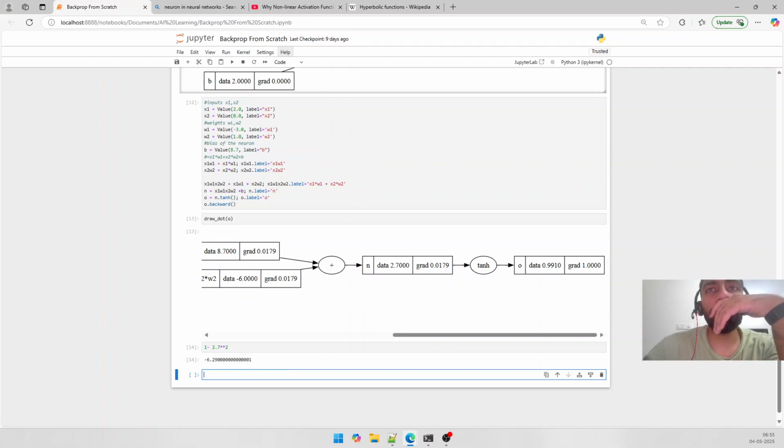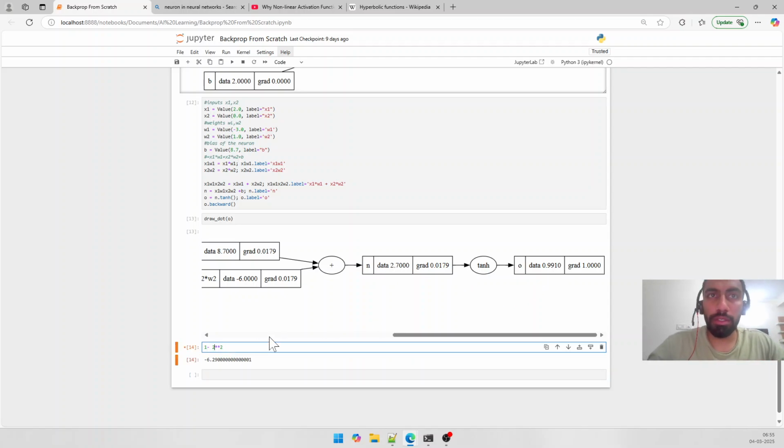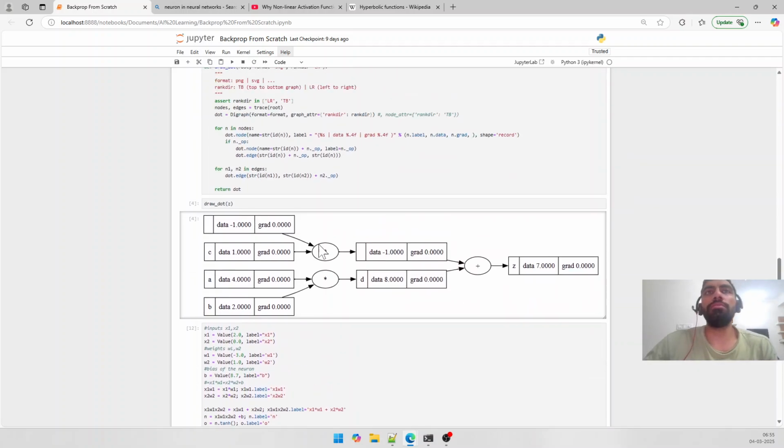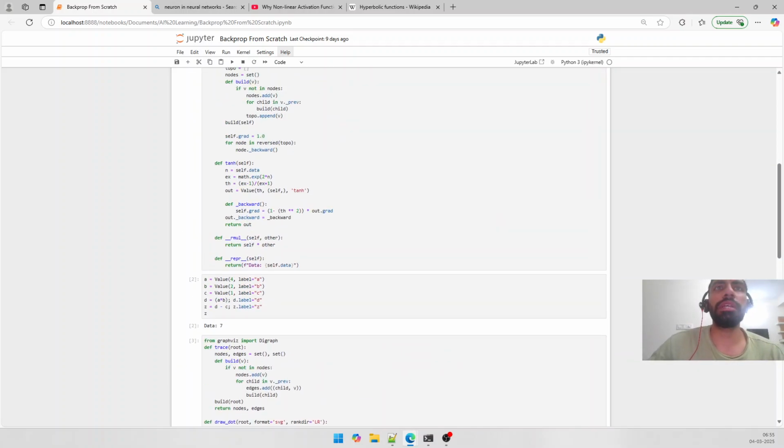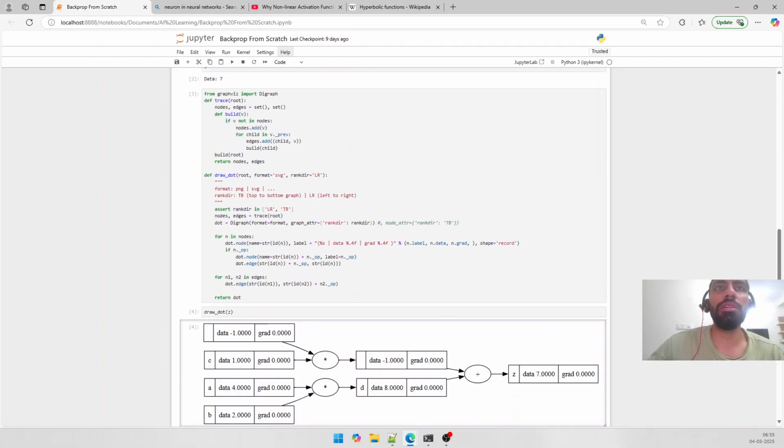Oh, sorry. Tan h whole square. So this is the tan h value that we are getting, 0.9910. Okay, so this is what you see. So we calculate the tan h here.